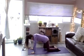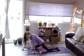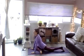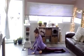So your right knee is going to come behind your right wrist. So kind of like you're placing that right knee right behind your right wrist. Your left leg is going to start to extend long behind you. Think about pressing the top of the left foot into the mat. Your right foot is kind of near that left hip, so it's sort of crossing across the body a little bit, flexing through that right foot.